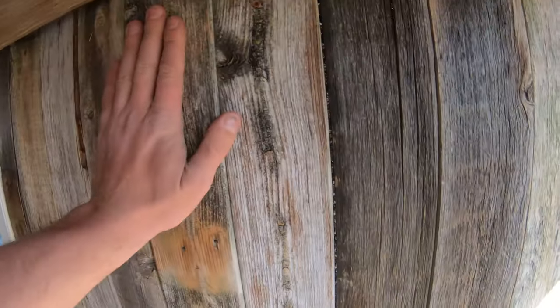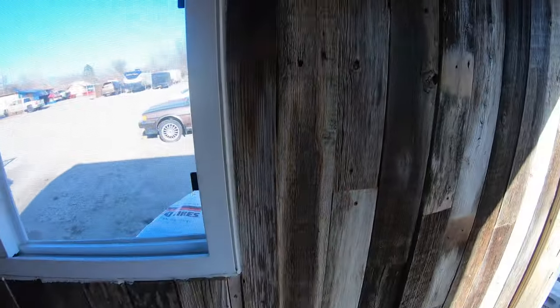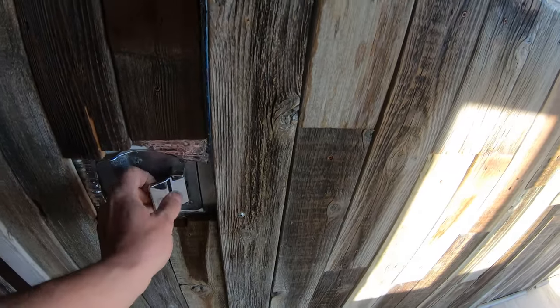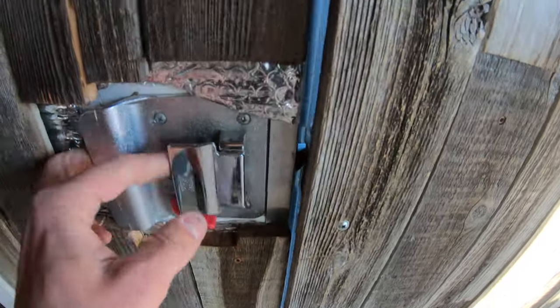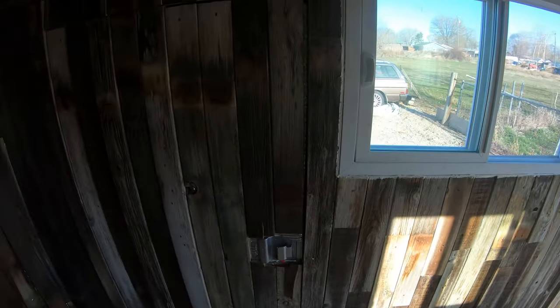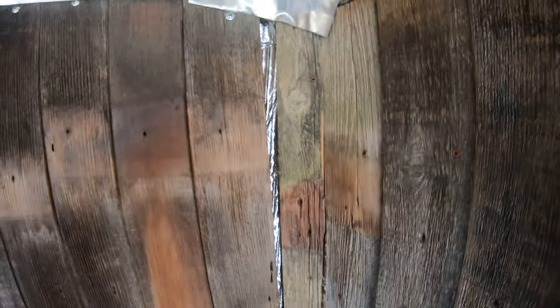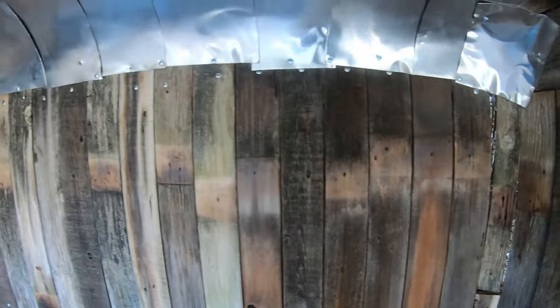So here we go. This is the reclaimed cedar wood. And we did finish it with a little bit of a clear coating just to protect it and keep that color in. And that's looking really nice. I'm really happy with it. This is the door. It locks from the inside, which is a big deal, especially if you're inside of it. When it closes up, you can see how that just stays flush. You can see the Reflectix poking out from behind it. The whole cabin is layered in Reflectix.